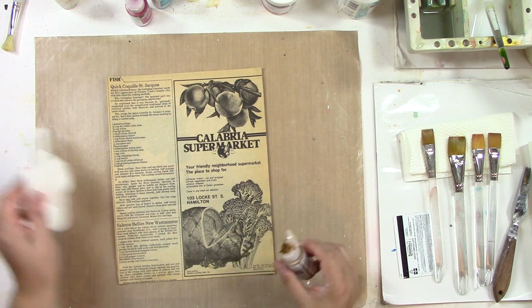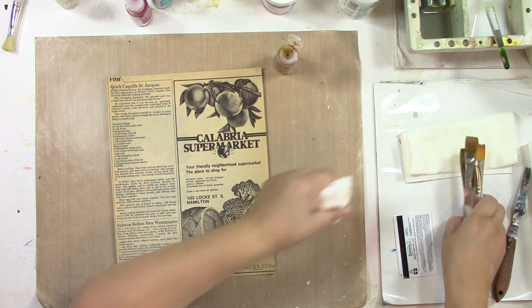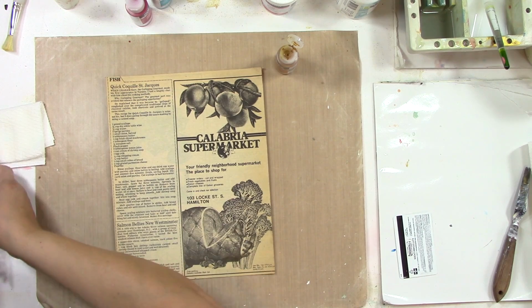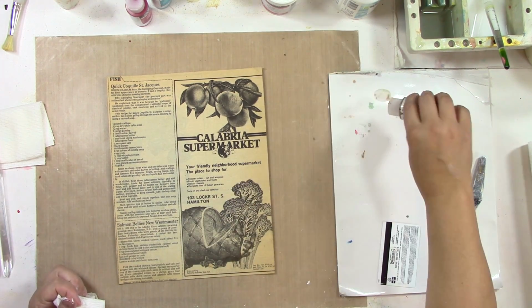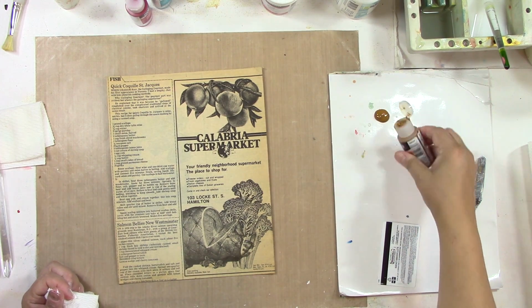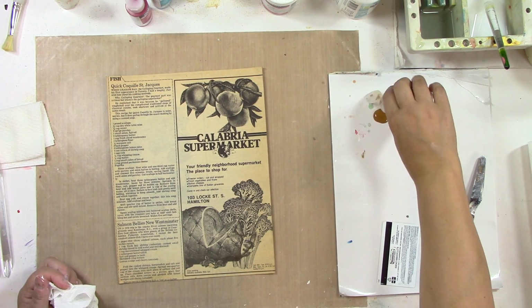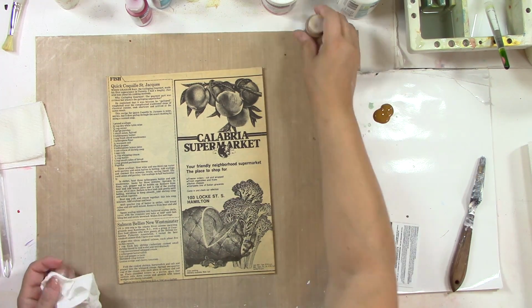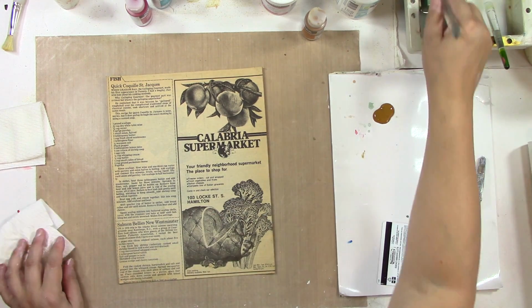And oh, there's a lot of gunk in there. And let me just move these out of the way. I'm going to use palette paper because this piece is a little larger. I don't want to make a mess. I think it's time for me to get another bottle of this. And this you don't want to cheap out on. You want to use a good amount.